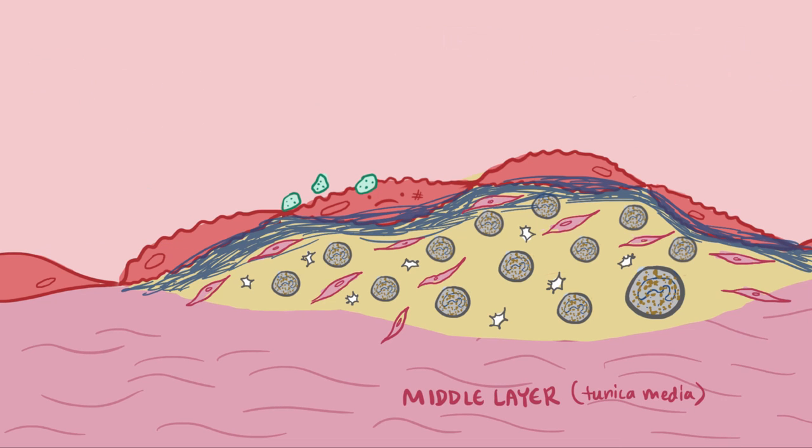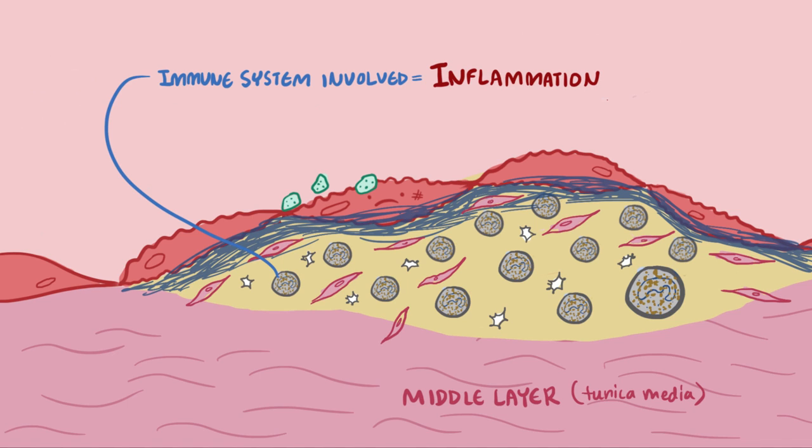Now remember, the word that describes the immune system getting involved with something is called inflammation. So atherosclerosis is an inflammatory disease. Now, as an aside, the protein called C-reactive protein increases in the blood during an infection or when inflammation is occurring somewhere in the body. While an elevated C-reactive protein isn't specific enough to diagnose atherosclerosis, it can act as a red flag that atherosclerosis might be occurring, especially if someone has atherosclerosis symptoms or other risk factors.